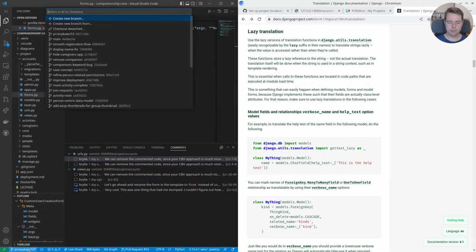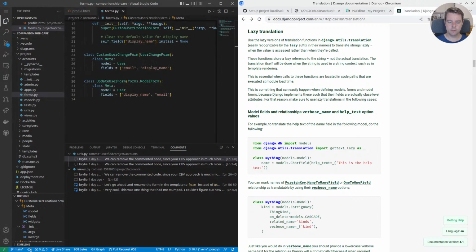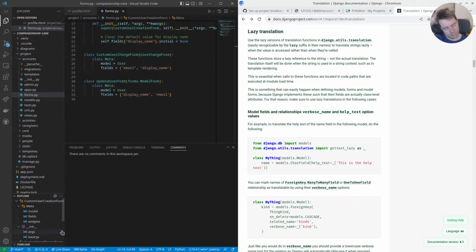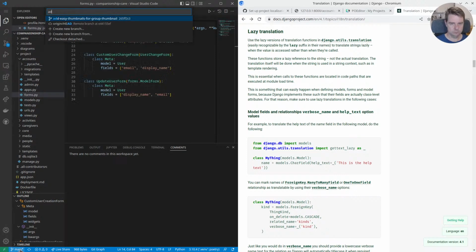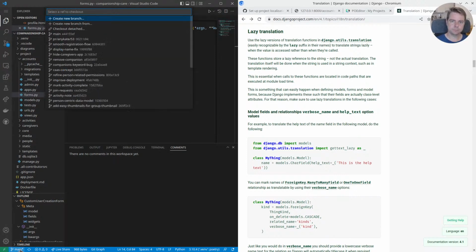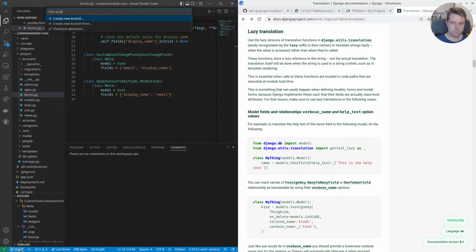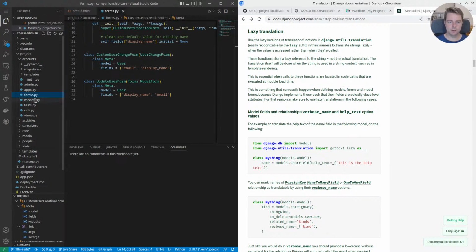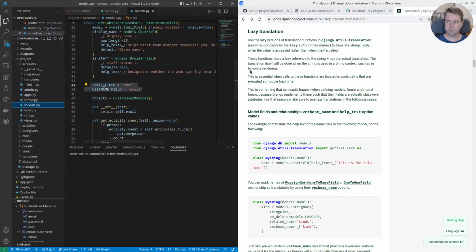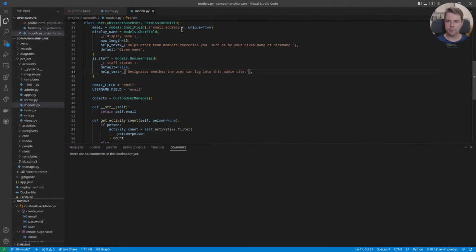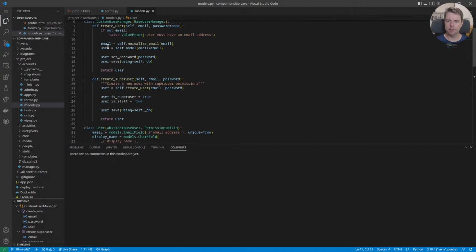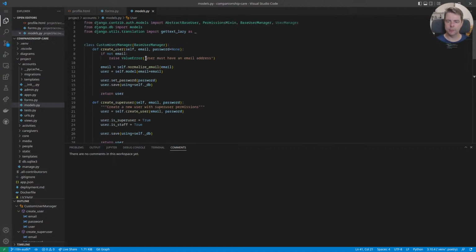Models, create a branch. Where are we going? Let's rebase. Oh, not rebase, pull those changes. Just auditing the whole thing all at once, comprehensively. It's been piecemeal so far. I've been trying to do it ad hoc, and to a certain extent I've been doing all right. So we did gettext_lazy here. ValueError here.